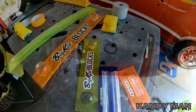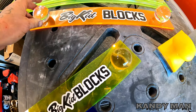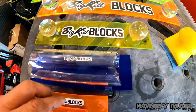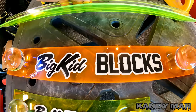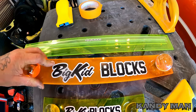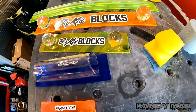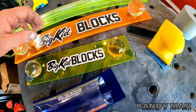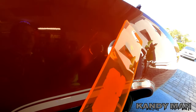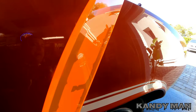Here are the big kid blocks and they come in different lengths. The initiation kit comes with a different array of styles with different rigidity. This is a rigid block - the green one - because it's got this full beam on it that keeps it locked in straight. These do flex a little bit and the thinner ones flex even more, so they're good for different areas. I'm thinking I'll go with this one for the quarter panel - it's got a roundness to it so we need a little bit of flex but still want it straight.